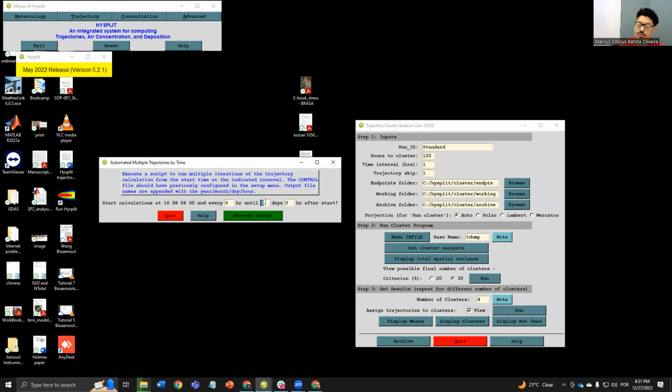This says 2 days. So this will get starting from 4, 5, and 6, and then generate 10 days, 5 days back trajectory for each day, for each 6 hours. And then we'll click execute the script, and it will show the generation of T-dumps.